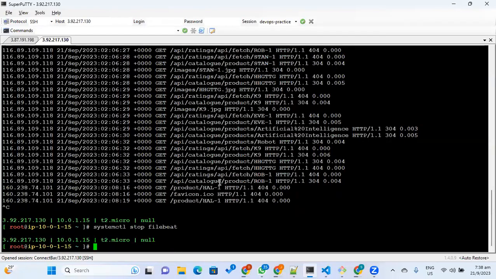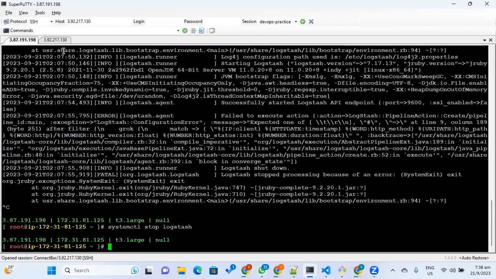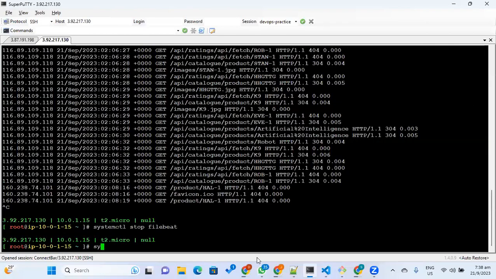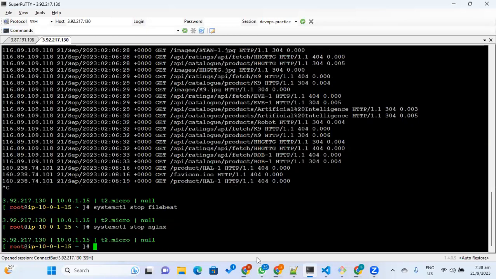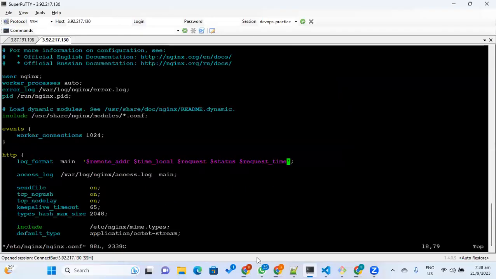Okay. And then here, systemctl stop nginx. I'm opening the nginx configuration. So this request is causing some error. So let us suppress this.